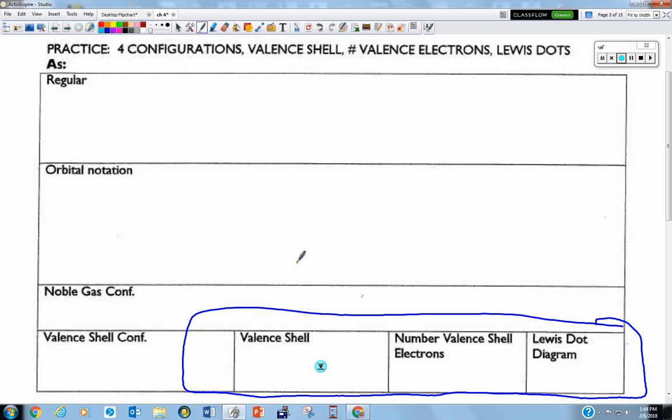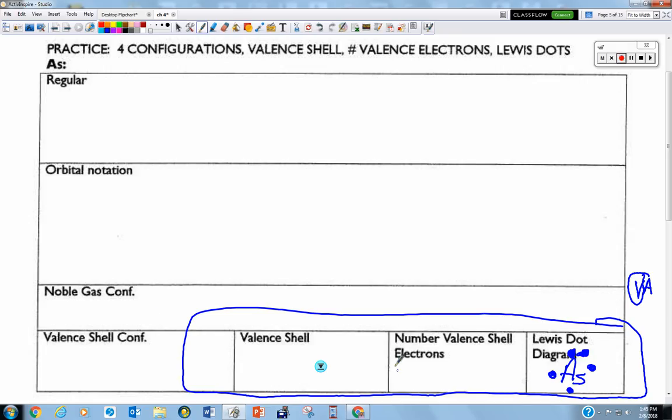So a Lewis dot diagram. A Lewis dot diagram for arsenic, what is the first thing we're going to write? Well, we look up the symbol for arsenic, which is AS. The next thing that we were going to explore is that arsenic is in family or group 5A. So what does that tell us? That it has 5 electrons around it. So I'm going to go ahead and fill my electrons. 1, 2, 3, 4, 5. So I have one set of paired electrons and 3 unpaired electrons.